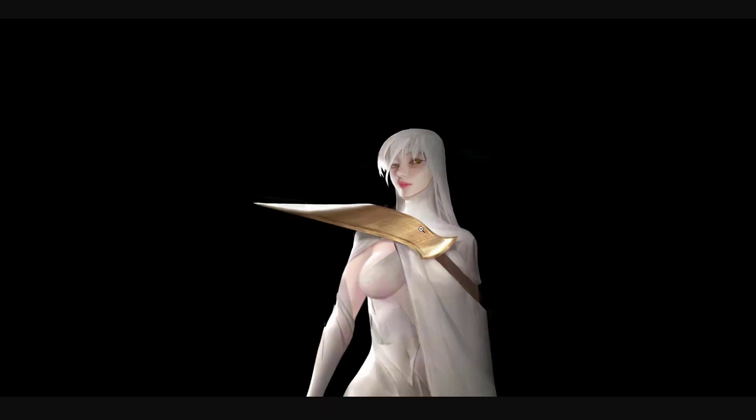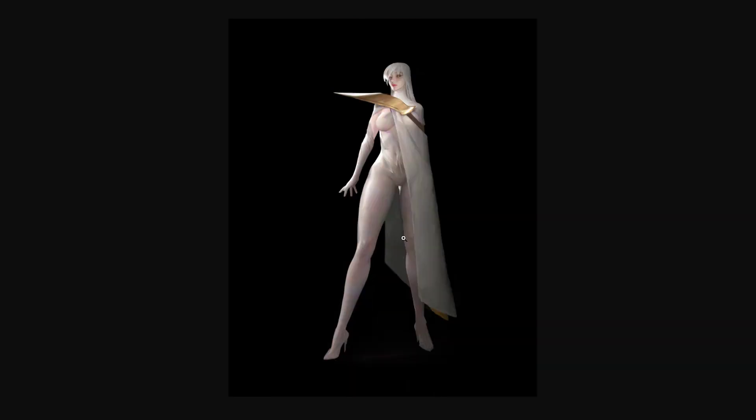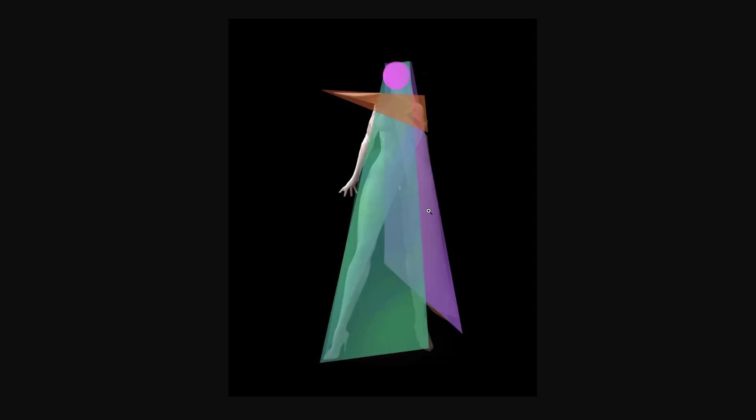Very cool character design. You can see some of his strokes, and even the knees are painted pretty well — very natural-looking knees. Obviously the suit is kind of super tight. He did show the breakdown in terms of shape — lots of triangles — very abstract, and it makes his character designs end up looking very interesting.